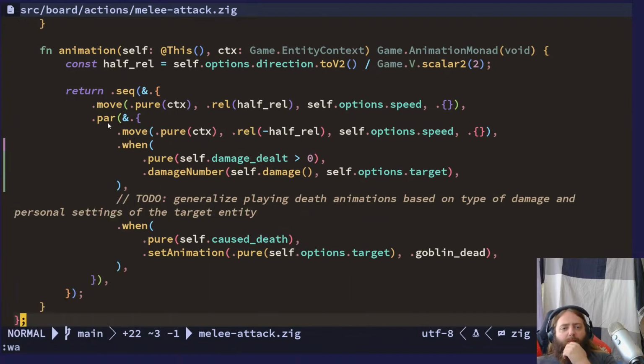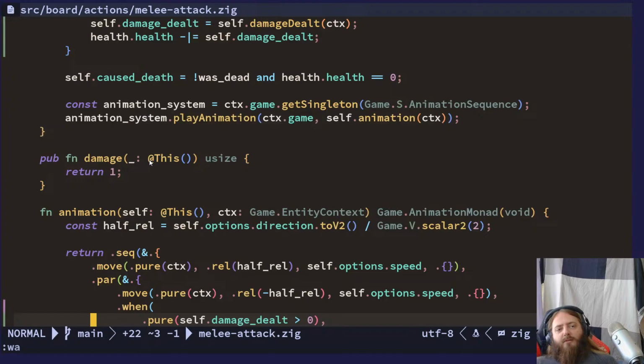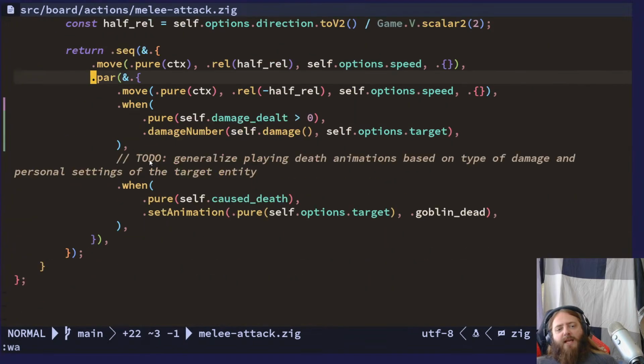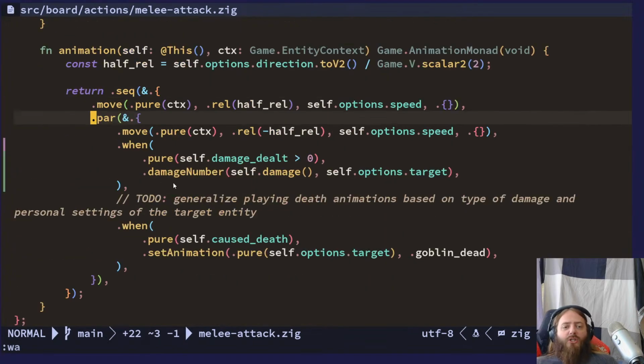So now we only show the damage number if we actually dealt damage. I guess if we didn't deal damage, maybe there's a different animation. I don't know. If they evade, maybe we'll show an evasion.